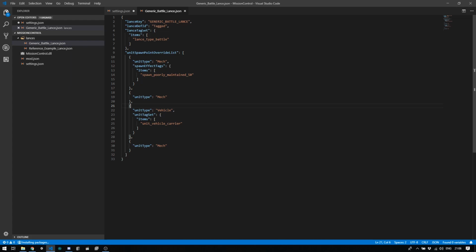So you see then there's a lance ID called tagged. Now, I've adopted the majority of the conventions that the BattleTech game actually uses for its own lances. So the good thing is, if you're used to making lances in the core game as a mod, maybe you've made your own RogueTech lances, or you made your own just vanilla lances, then you should maybe understand some of this convention here, because it's as close as possible.